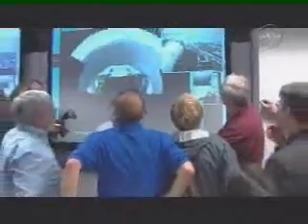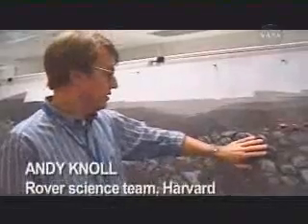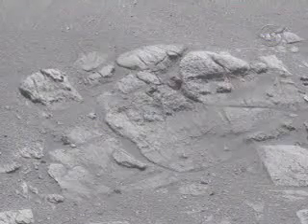This is a bonus. We didn't know that we would run into outcrop, but as soon as you see outcrop out the front of the rover, that becomes a primary goal of the mission — to understand what role water has played in the formation of this local piece of Mars real estate. To have an outcrop on a planet is a gift. It means a treasure trove. An outcrop on any other planet has never really been studied. That outcrop in the distance is just out of this world.